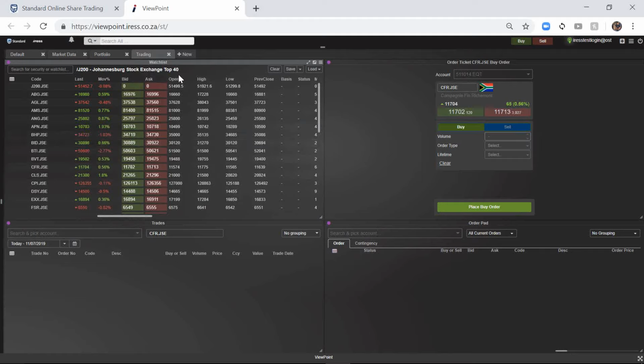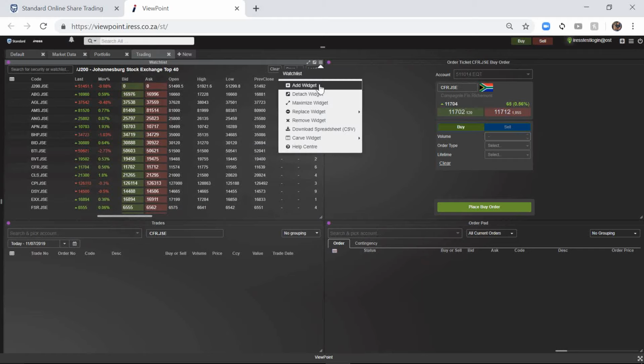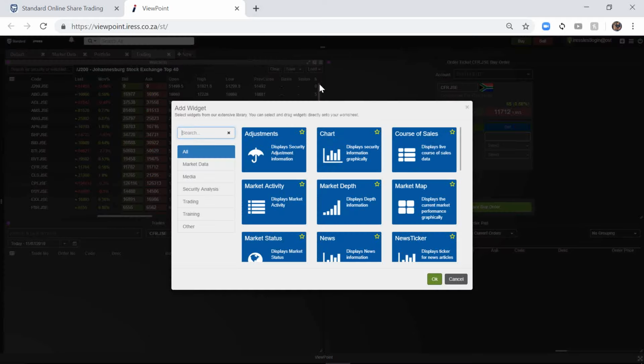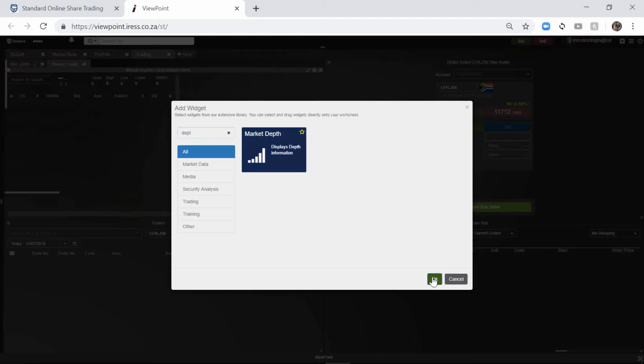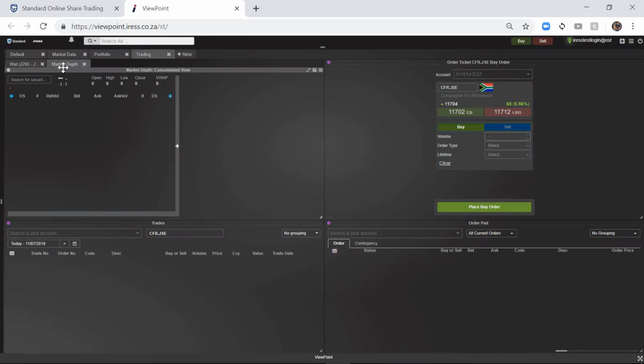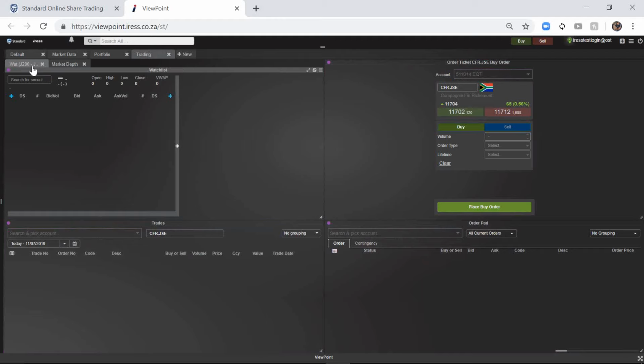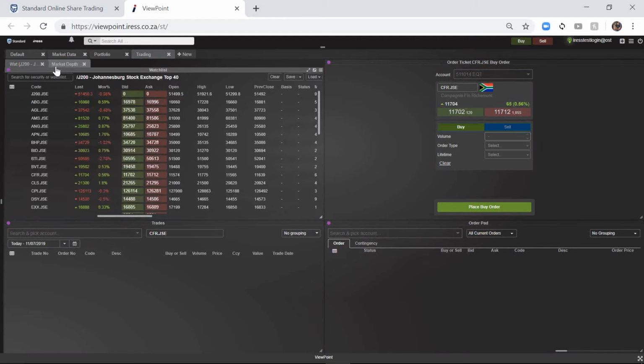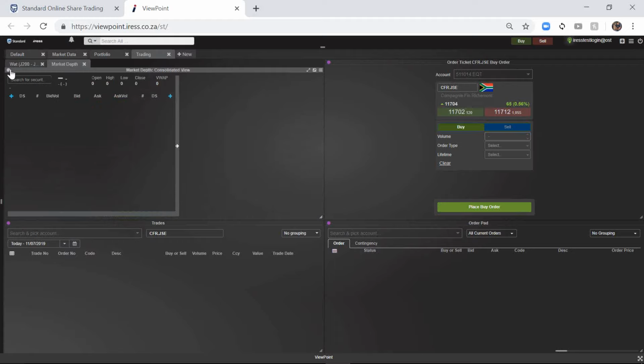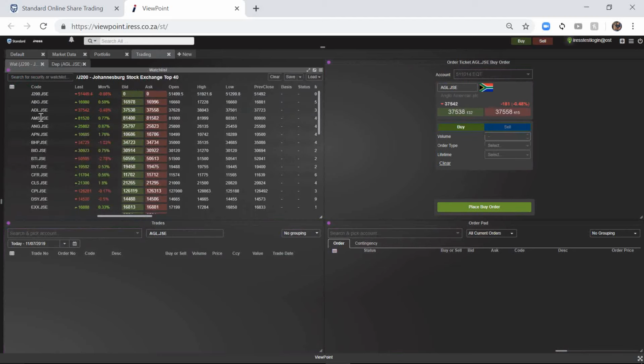But what I wanted to show you is that within this container view, I'm going to click on widget menu, limited to just this one widget. So I can go ahead and add, and let's say, for example, I want a market depth. So I'm just going to click on that. Now what you see here is a worksheet called trading. Within this worksheet, I've got an order ticket, an order pad of trades, a market depth, and importantly, a watch list next to it. So I've actually got both in the same space. Again, if I give that a purple group, hit AGL, my depth will now display.